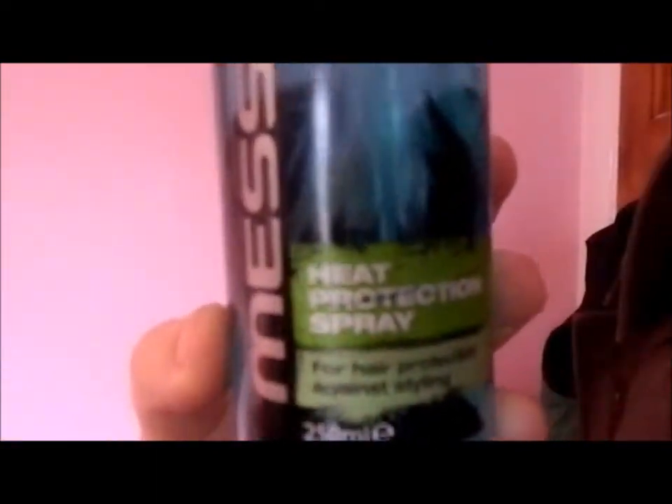You're just gonna start by brushing your hair out, making sure it's smooth and there's no bumps, lumps, knots or anything else. I'm gonna take this heat protection spray and apply it all over my hair. Just go ahead and spray it all over your hair making sure you've covered every part. You don't want to be burning your hair — nothing worse than frayed, burnt hair. Just brush that through and make sure it's distributed through the hair evenly.